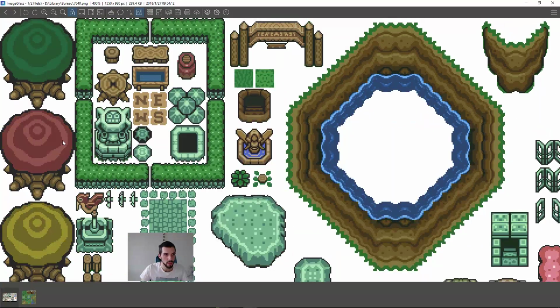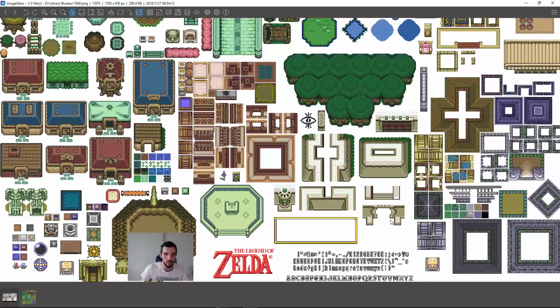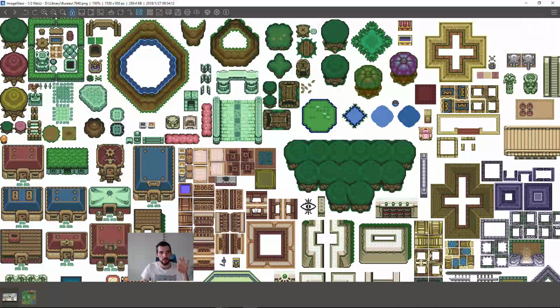I'm not sure it's not the guy who extracted the sprites who removed the background color. Because in general, back at the time, you would avoid layering elements because when you layer two sprites, the graphic card will render the background and then it will render things that are in front, so it's going to fill a lot of pixels. Like the transparent pixels on a texture, your GPU still draws in a sense.